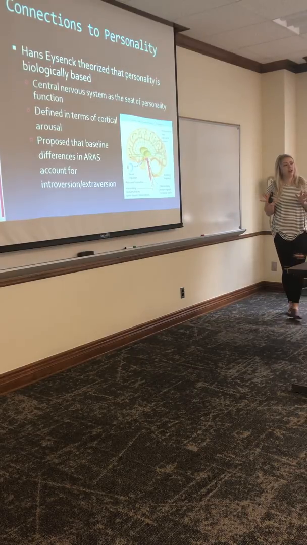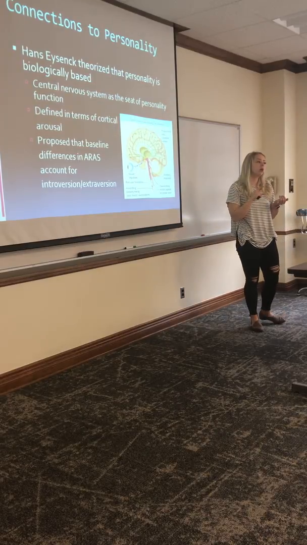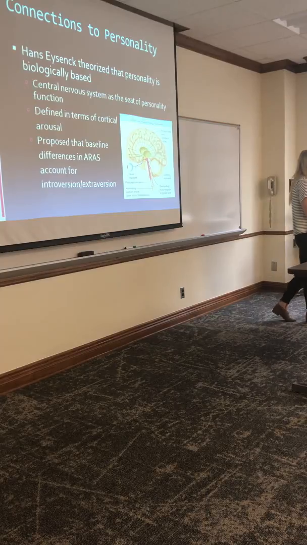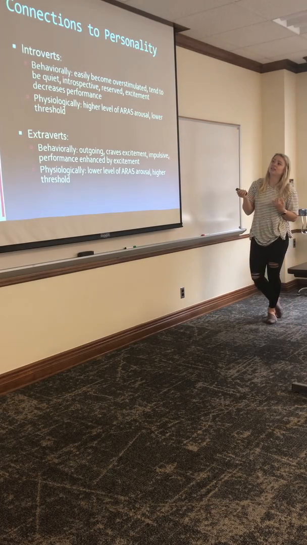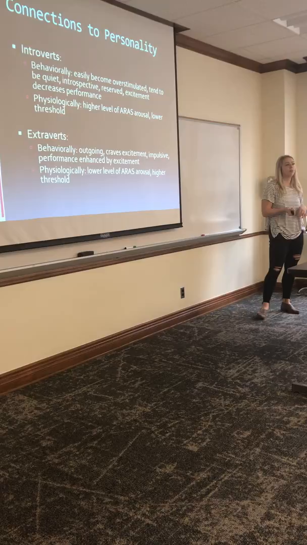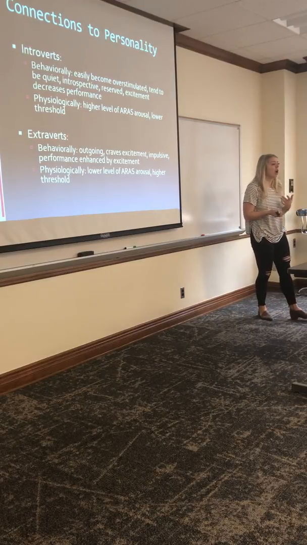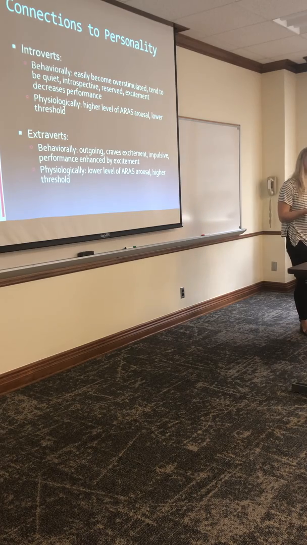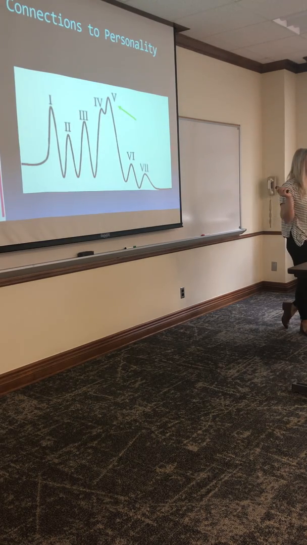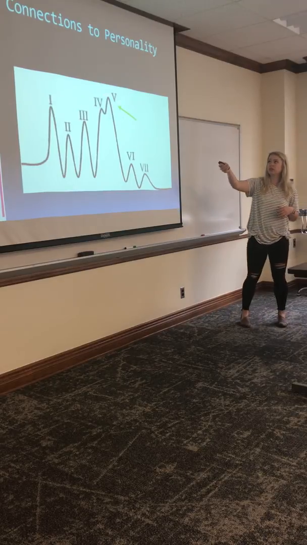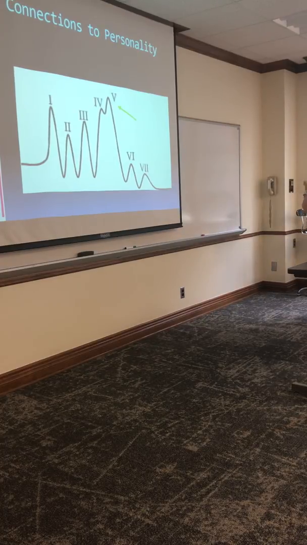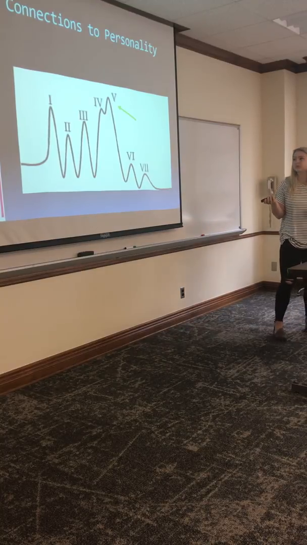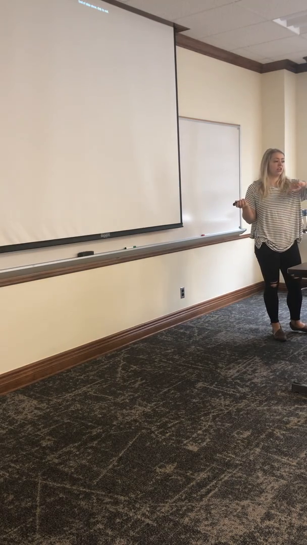And this would also make a good question, right? So understanding how arousal in the ascending reticular activating system contributes to personality. So in other words, who has what type of cortical arousal? What does it mean to have a lower threshold for arousal? And then what does this actually look like behaviorally? Make sense? I do not expect you to know which wave is influenced. I would expect you to know that you see differential activation on an EEG between introverts and extroverts. Make sense? All right, you're good to go like 10 minutes.